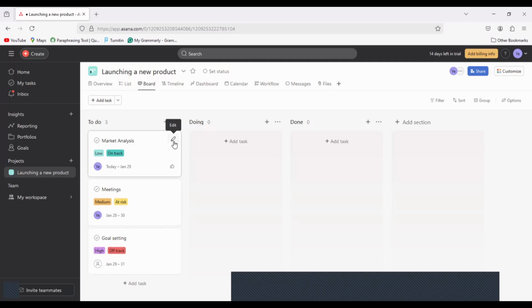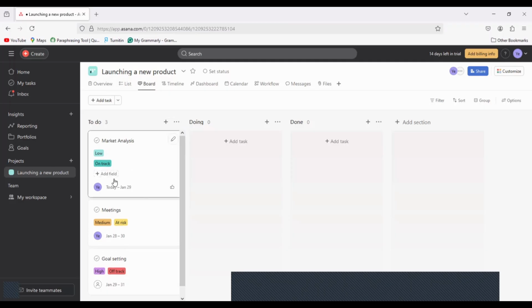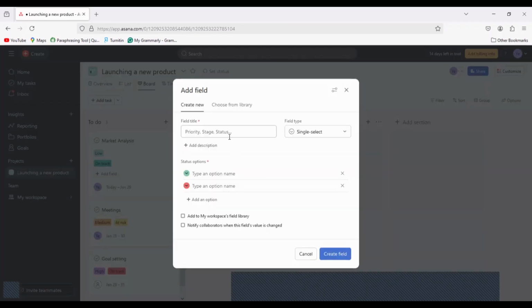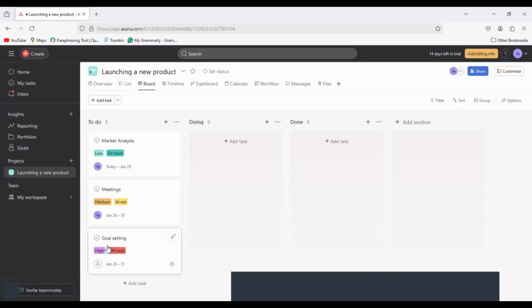Then each of these to-do lists, you can customize them by clicking on this edit. When you click on this edit, you can add more fields, okay? Let's click on add field. So you can select field name. You can just add what field you are adding. Probably you want to add a due date to this. You want to add someone to the task. Probably someone that is going to handle the task with you, or you want to transfer the task to a team member. Then you add it, and so on. So these are a few things that you can add when you create a field. Okay, so you can edit and you can customize.